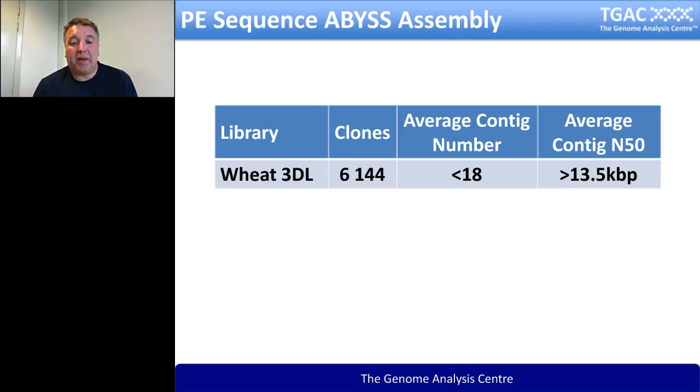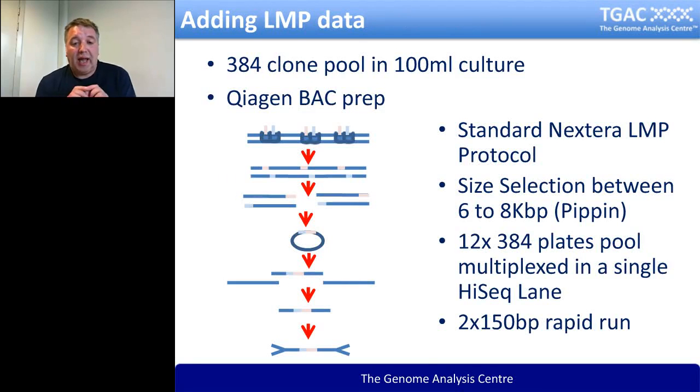If you don't know what a long mate pair is, basically you circularize a big fragment of DNA, and where it joins at one end, you take that out, that's your mate, and you know that between those two sequences it's of a given length, and here you can see it's 6 to 8 kb. Darren's strategy was very interesting in that he just took the DNA straight from the BAC prep, pooled it all together and did the long mate pair in a single reaction.